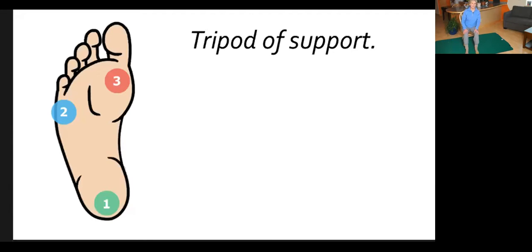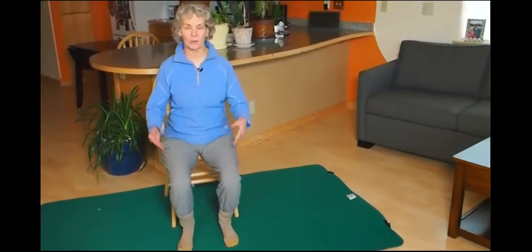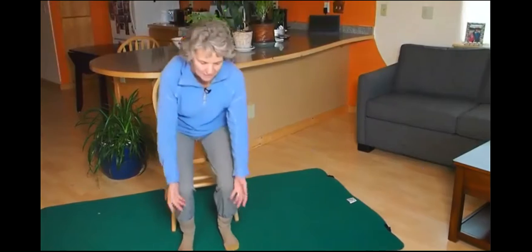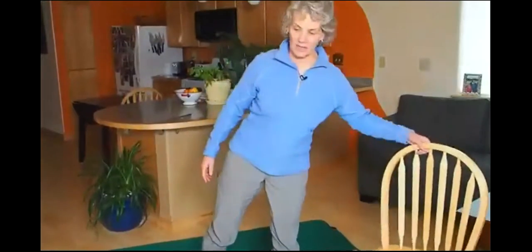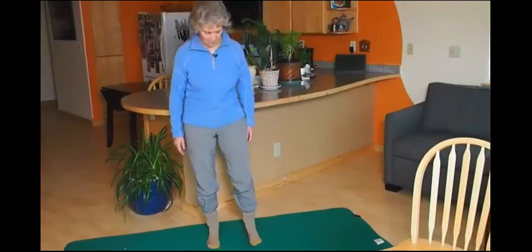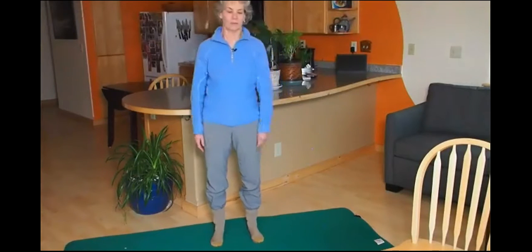And this is towards the end of the lesson. So any other little movements that you feel you want to make, to explore. And when you feel like you've done enough exploring, we're going to come back to your starting point, whether that was in sit or standing. I'm going to get the chair out of my way. I started out in standing. So in a standing or sitting position, whatever you choose, come to where your feet are flat on the floor.